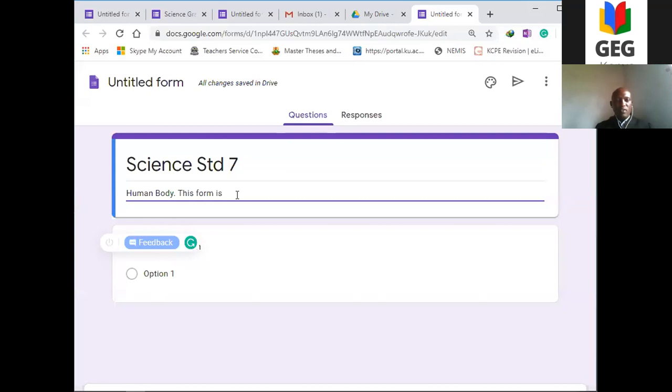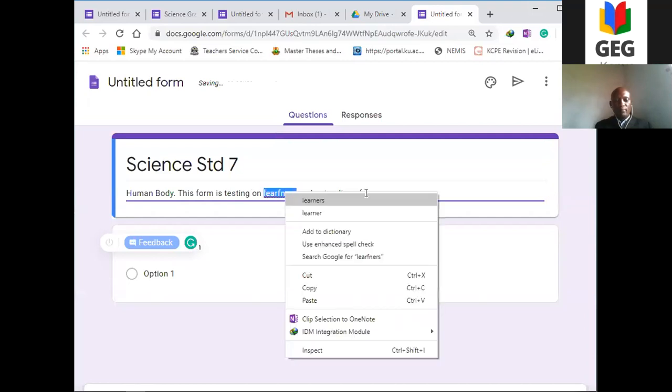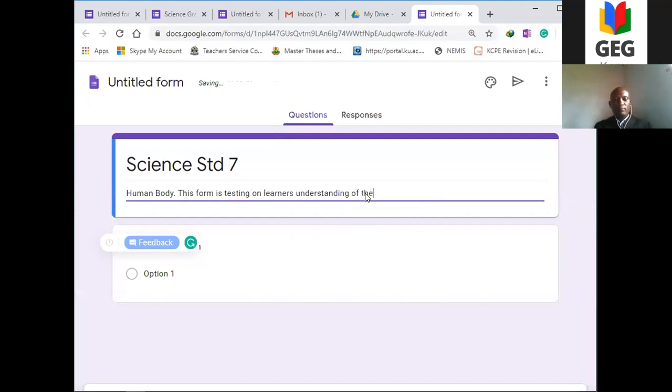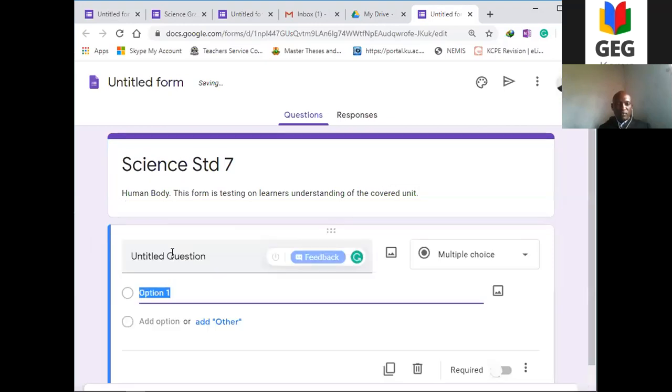This form is testing learners' understanding of the covered unit. So that is it. We can have the first question.